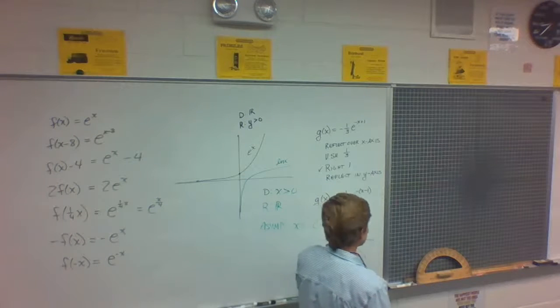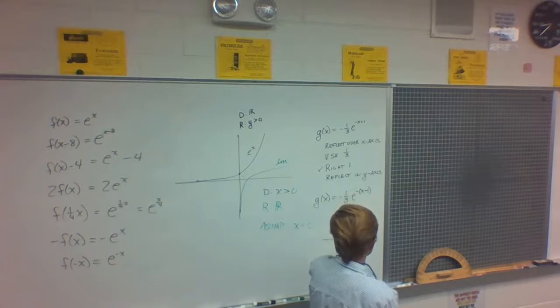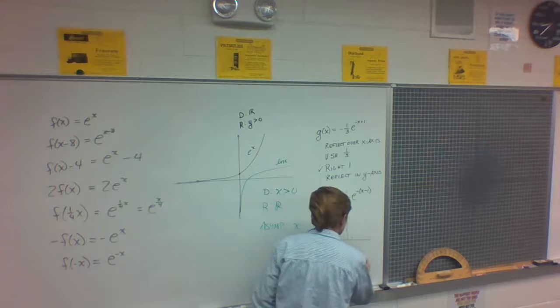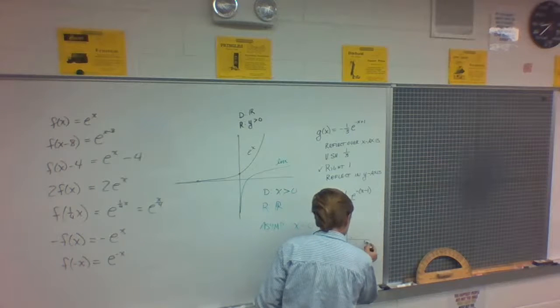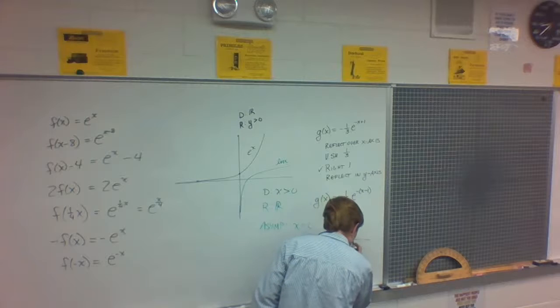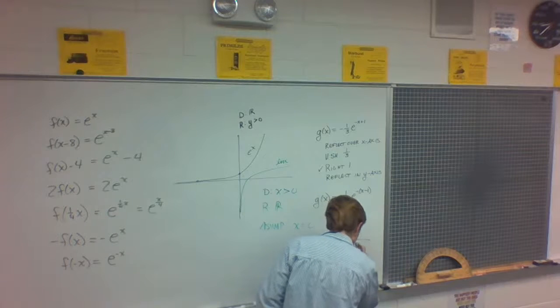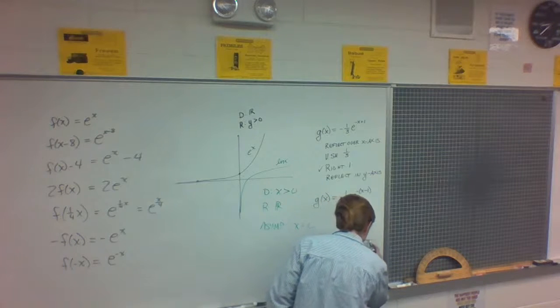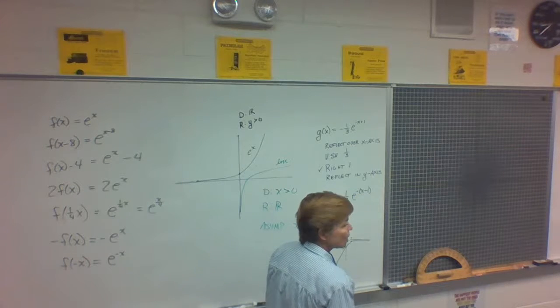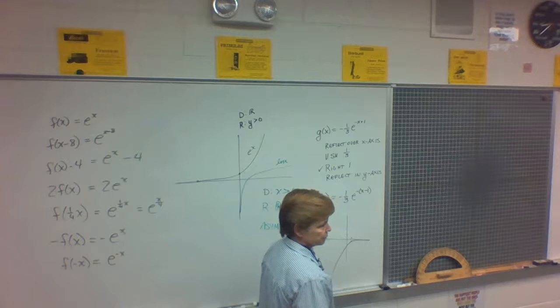Now I got to take that guy, and it doesn't matter which one you do first or second. I got to take that guy and flip it over this way, which means ultimately the graph is going to look like. By the way, this is going to reflect also. This point that I had there, it's going to reflect down here, and it's going to hug this x-axis over here like this, and come down like that. Crazy, right? That's a lot of stuff right there. A lot of things to consider.